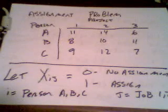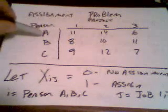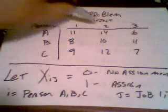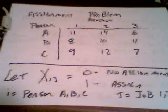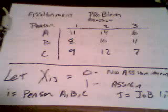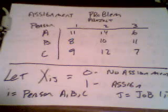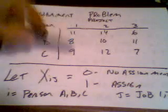Next I'd like to discuss the assignment problem. Let's assume that we've got three persons and we've got three projects or jobs. We need to assign each person to a job. Every person must be assigned and every project must be assigned. A person can only have one job and a project can only have one person assigned to it. And let's say that these could be days to complete the project.